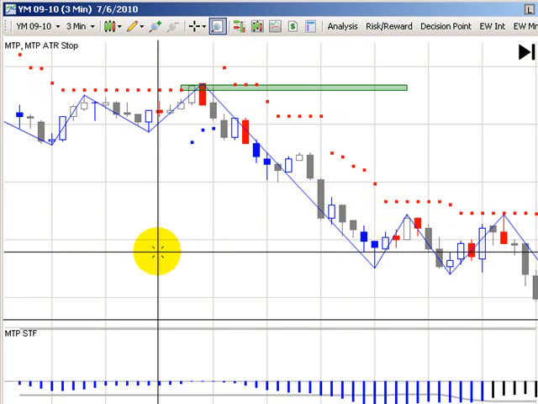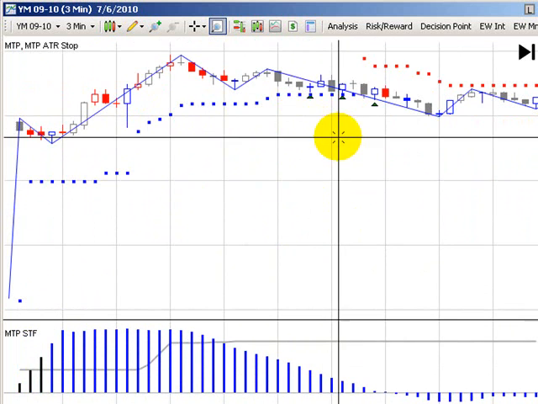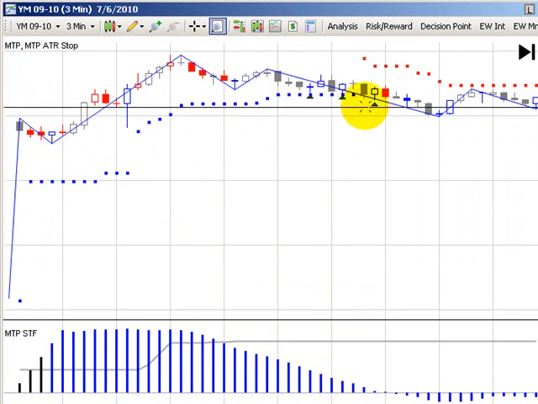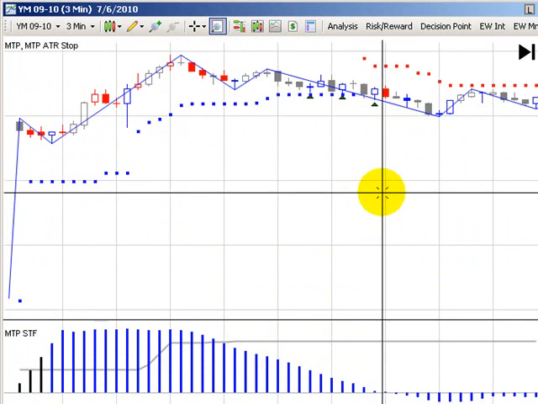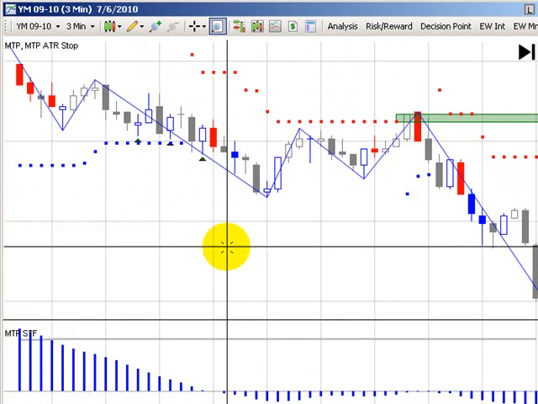So always look, the point being, just because this is not a system, it's not a black box where the trend is in your favor and you've got long setups here. Does that mean you just automatically blindly take those trades? No, you've got to use your discretion. You've got to look to your bigger time frames and see what's going on overall in the market, and then make your decision.